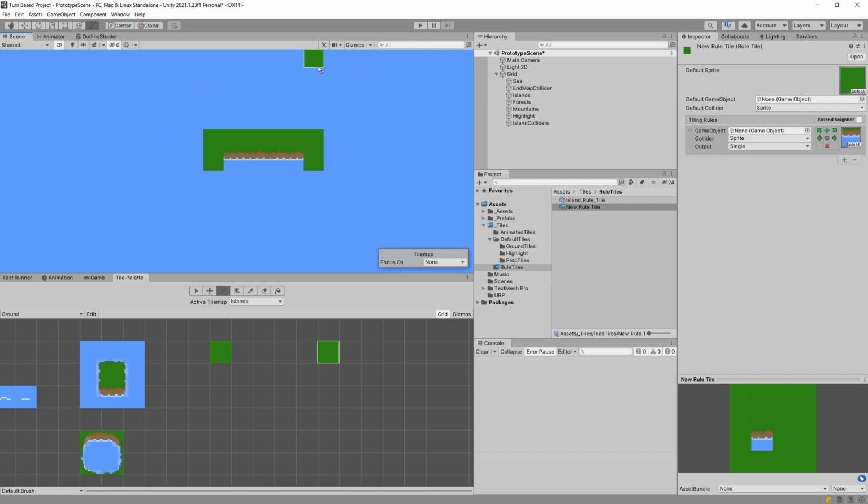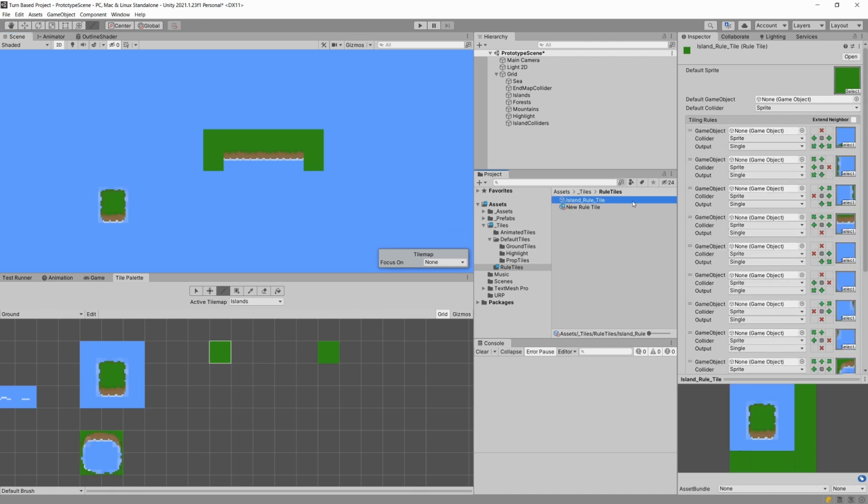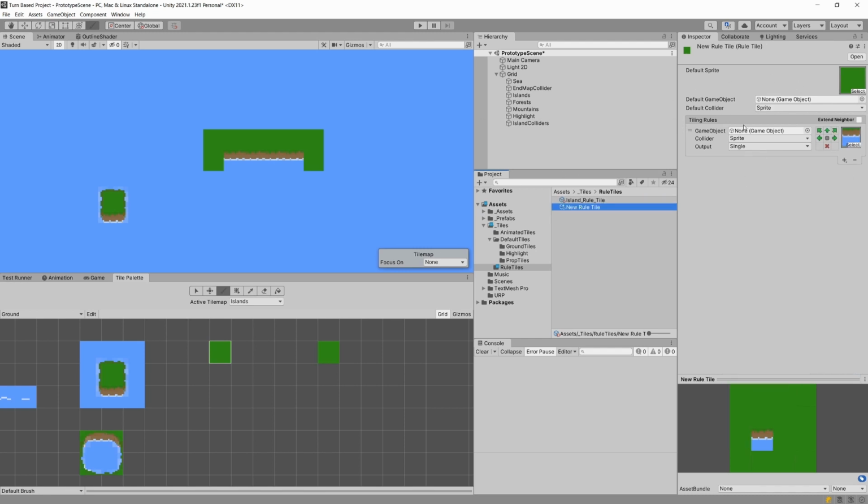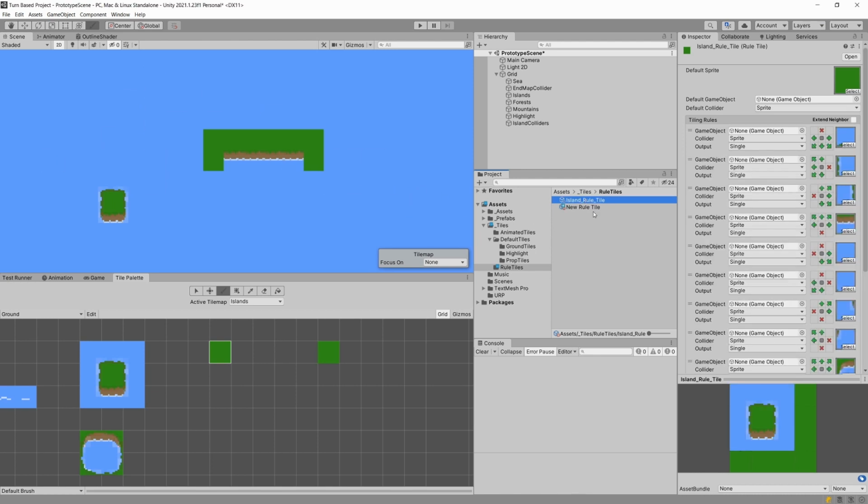Now, I believe that the best way for you to learn this and to understand it is by trying to create this kind of rule tile that will allow you to create those islands. Now we can select my island rule tile and check the rules that I have preset to find out what's going on, but give it a shot and try creating your own rule tiles and try to understand how it works, because it is a very useful tool when working with tilemaps in a Unity 2D environment. Okay, when you are done, or if you don't want to, you can use my rule tile.